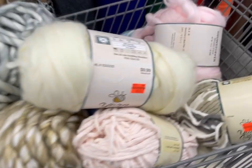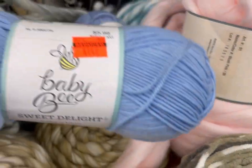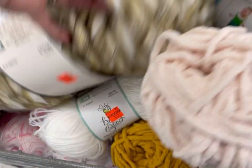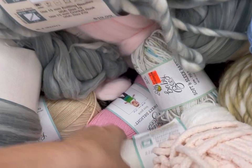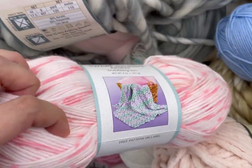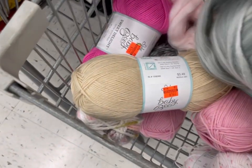At the Dye Lot Clearance you're going to find some tips. You're going to find a lot of single skeins — you're not going to find like ten of something usually. This is not the same as the clearance that happened earlier this year. It is only specific Dye Lot numbers of yarns, so this is going to vary widely from store to store, depending on their stock on hand or when they get off the truck.